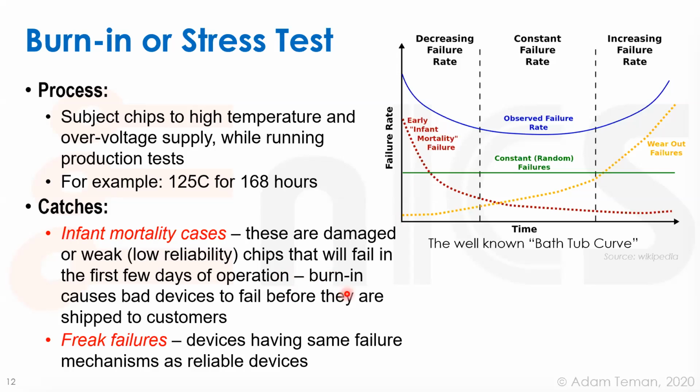So why does it happen? There are chips that have all kinds of devices that are going to break real easily. They had some connection that was really weak, so it worked, but once we put some stress on it, it's going to break, and then the whole chip won't work. That's what we try to do with this type of burn-in test. There's something called freak failures, where chips will all of a sudden die, but infant mortality is the main thing we try to get rid of with these burn-in tests.